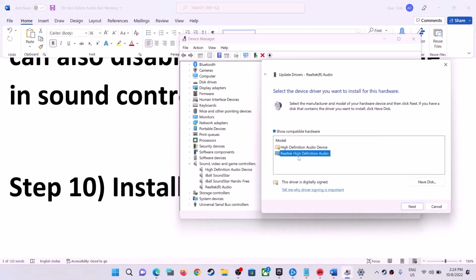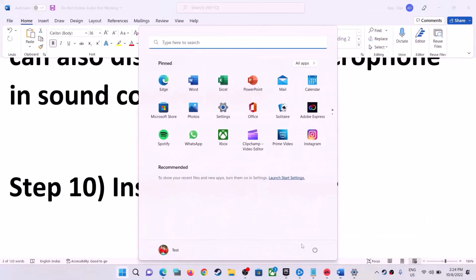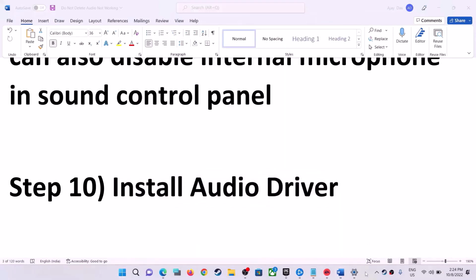You can try multiple audio drivers. And after the installation, restart your computer, and after the system restart, launch the game and then check the sound.